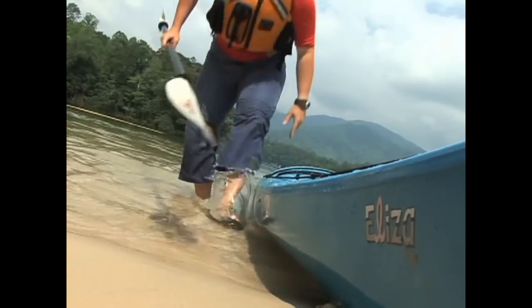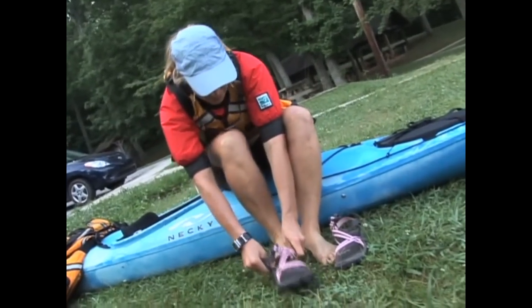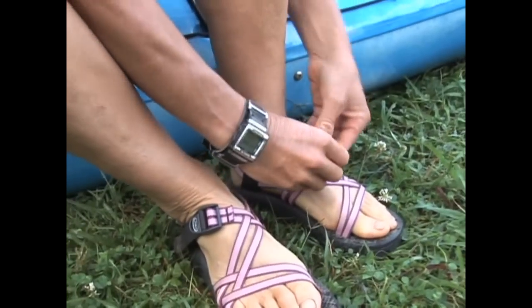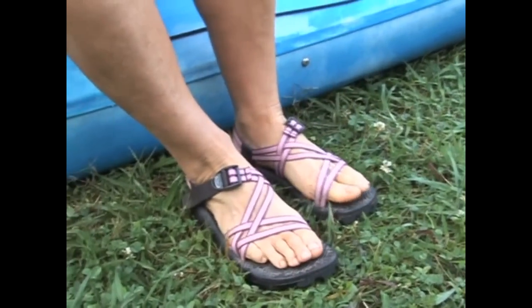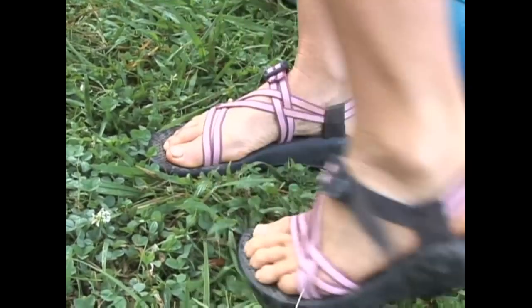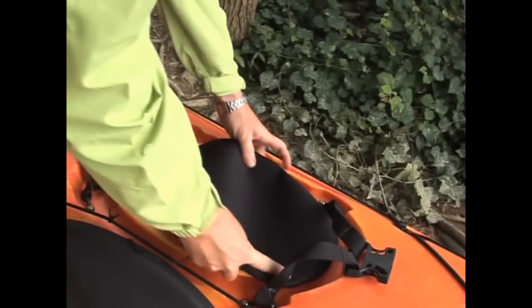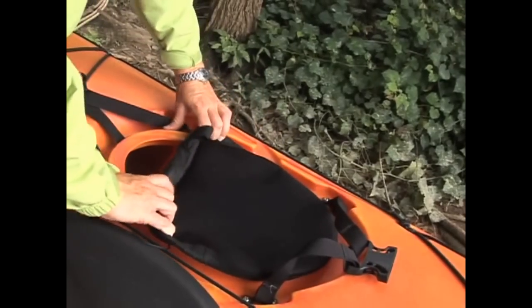It's a good idea to have a pair of water sandals for kayaking so that you don't worry about getting your shoes wet and you have protection for your feet. Sandals will protect your feet both inside the kayak and when walking along the shoreline carrying your boat. Be sure to find a pair of shoes that strap on at the heel so they won't come off in the water when you need to swim. You'll also want a sturdy pair of sandals with a thick sole that don't slip on wet rocks. If you'd rather be barefoot in your kayak, pack your sandals so you have them when you get out. There are some very functional and stylish women's sandals on the market, so you have a lot of choice.